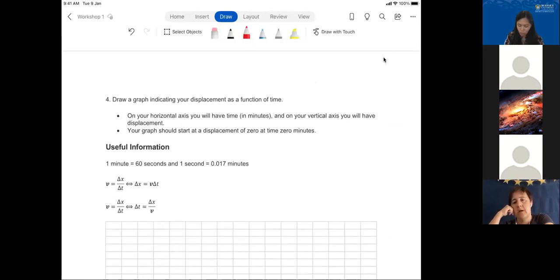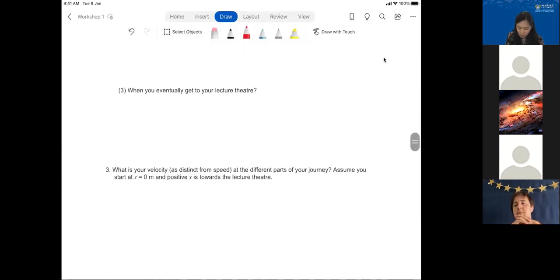The equations for speed. Well, this is velocity, which is displacement over time, but you know that speed is distance over time. And we also rearranged the equation for you because we will learn about rearranging equations in lecture 3. So for this workshop, we rearranged this equation for you. If you wanted to find the distance or the displacement, then you multiply the velocity with the time if you're wanting displacement, or multiply the speed with the time if you're wanting distance.